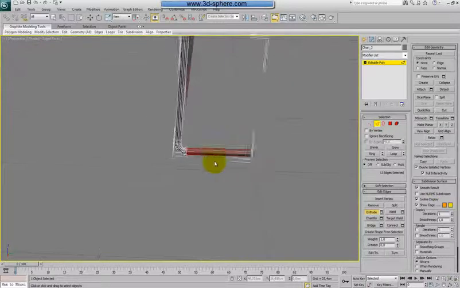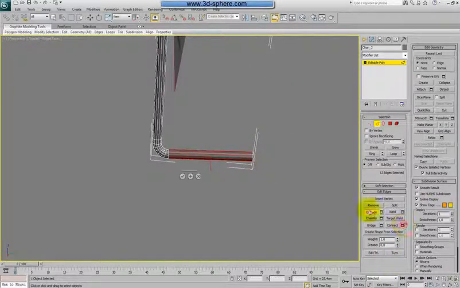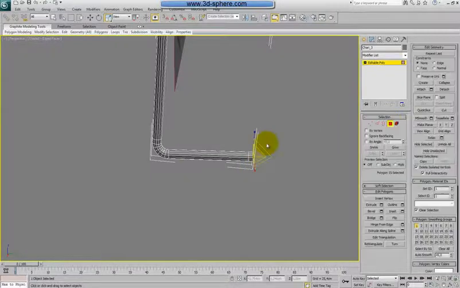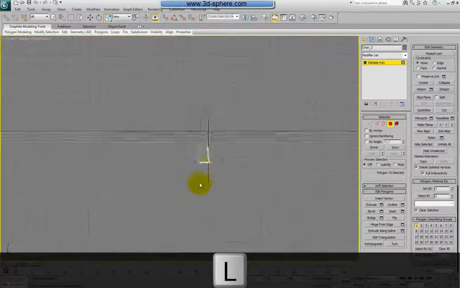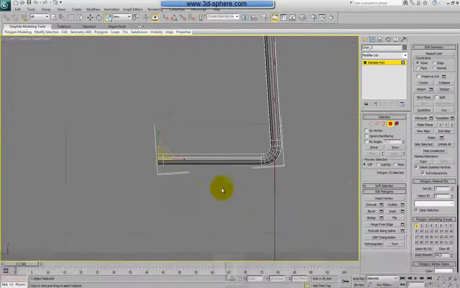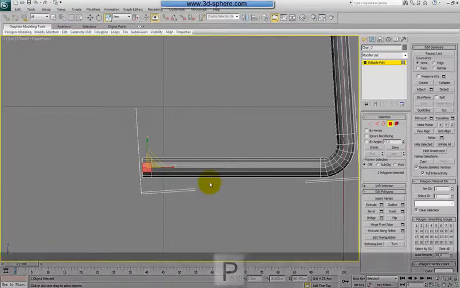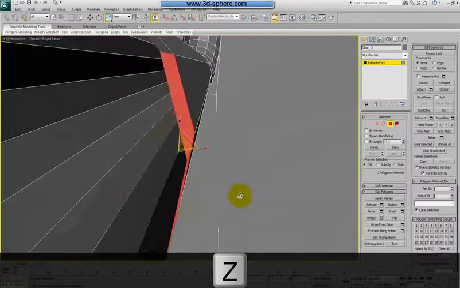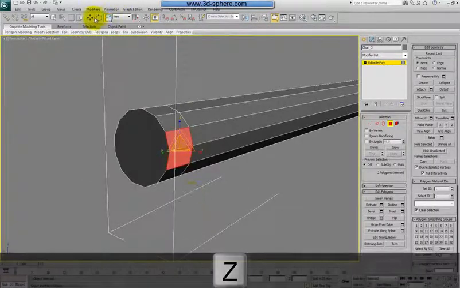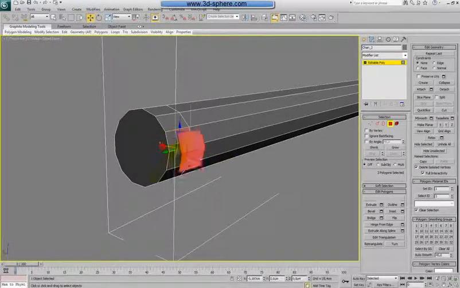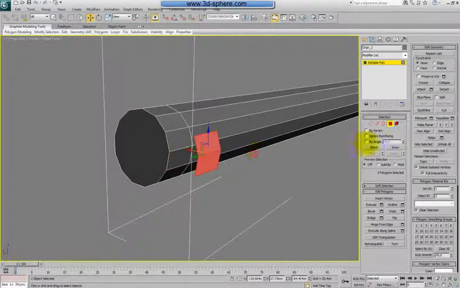And again, I will use hinge from edge, and for that I will do a connect. So I'll move the connection to the end. Now from the left view, I will choose a hinge, I think again these two, to make the hinge from edge. So I choose these two, zoom in perspective view, and again hold shift, move it away, clone to element.